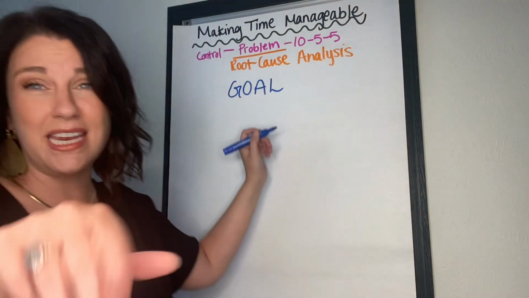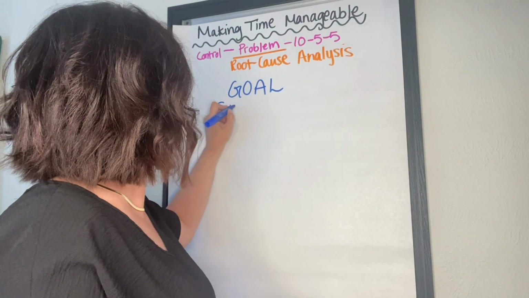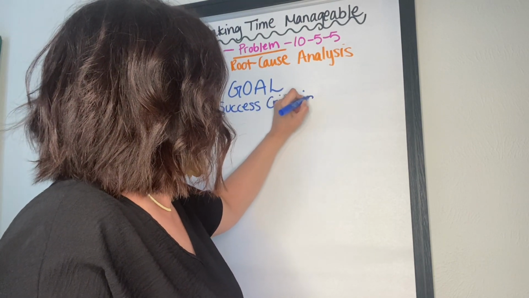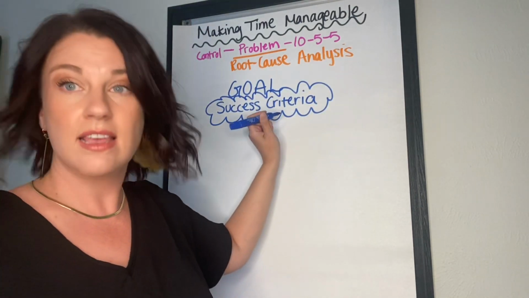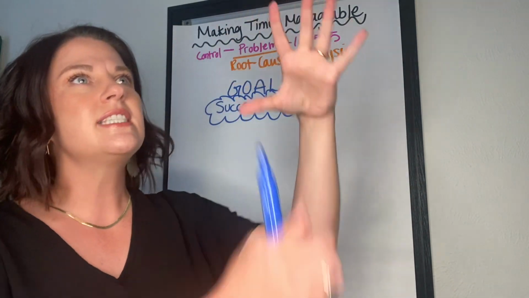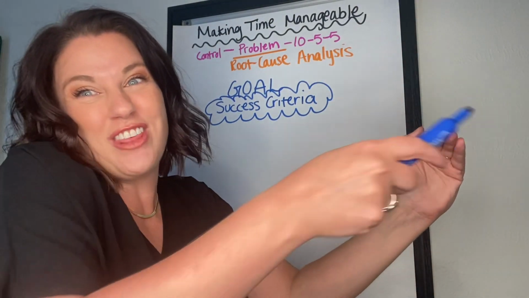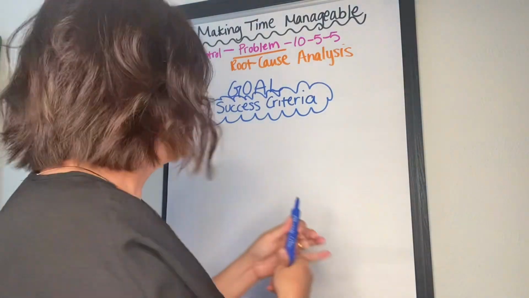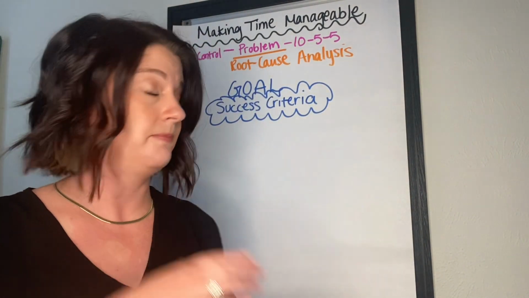So I have my goal, I make it SMART, but I'm not going to stop there. I'm actually going to create success criteria. What does that look like? What are the outcomes of this goal? This, my friends, is where you want to focus. The success criteria. You're monitoring it, you're watching it, and you're like, okay, for this big goal, what are the success criteria and what are the actions I can take to make sure this success criteria happens? I've done this, and now I want to take you to what I believe is the most important.